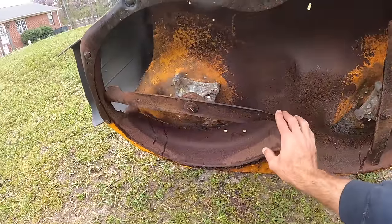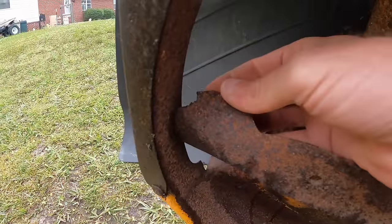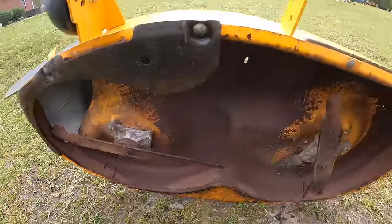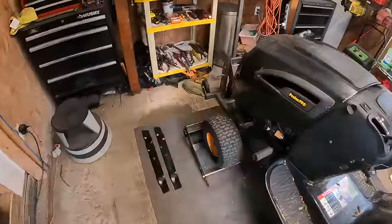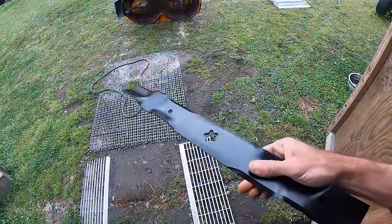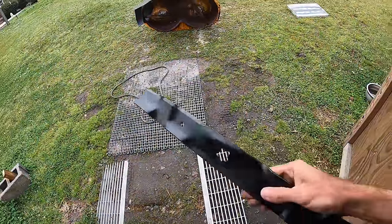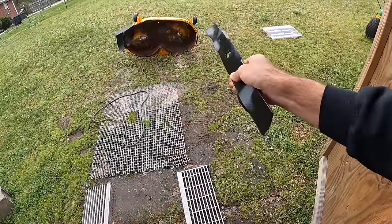Blades we've already looked at. This one, you can see the lift side is missing a chunk, but I'll show you guys real quick. You can see on my metal tray there, I did a little bit of painting yesterday, but I had a set of used blades off another 42 inch, and I sharpened these, balanced them, and put a coat of paint on them yesterday, and they seem to be in really good shape, so we should be good just throwing these on there. Other than that, I think we'll be in good shape.